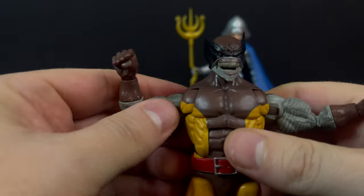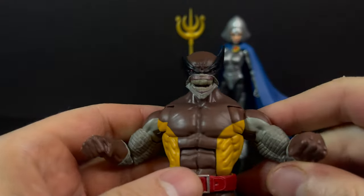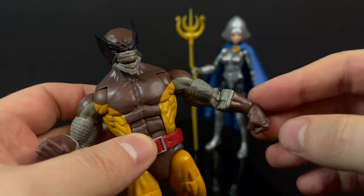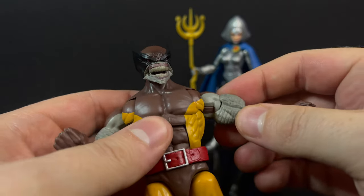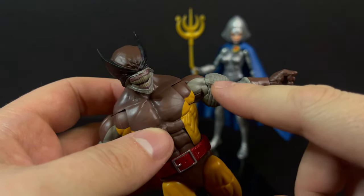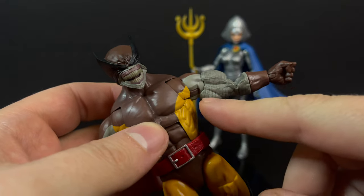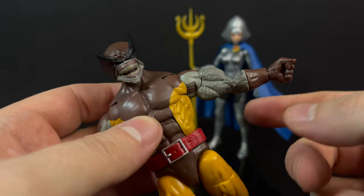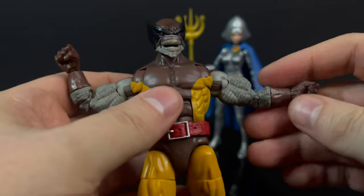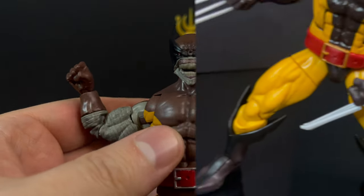All the articulation, the arms are new because he's got that Brood armor going on. However, instead of those lines continuing up towards the shoulder blade, it's just painted plastic. So that would have been nice to continue, just to get a fully new figure, you know what I mean? But some extra arms, like when he starts actually turning into those tendril-like appendages for the Brood, that would have been awesome to include in the box, because it is very light overall, as we've seen, and for the price, you know, it's just one of those things.